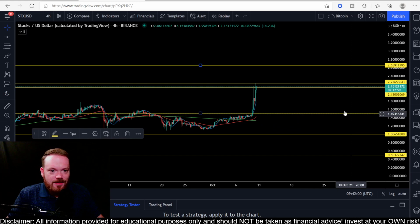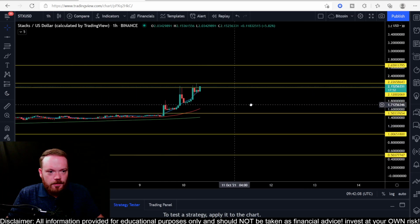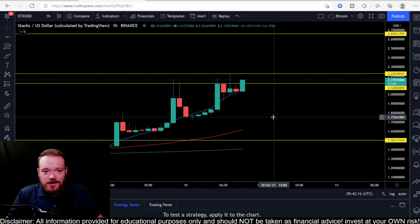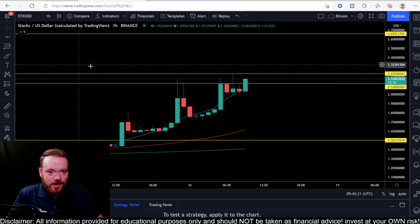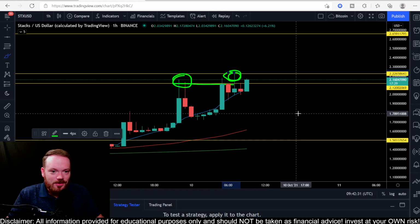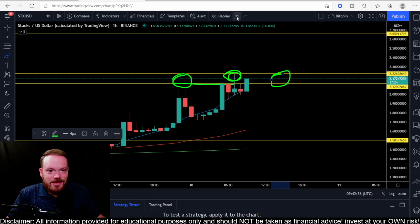Now, what we're going to do is dive into the shorter term time frames just to see what we can possibly expect to happen here next. So let's jump into the hourly and see what's going on as far as some support. Currently, guys, on the hourly, we are still breaking to the upside. Stacks is making some stacks right now. If you look at this, you're breaking your previous candle closes. You're breaking this previous resistance from these wicks. The only thing left to break is this little bitty wick right here that I put in at $2.22. Currently at 216, trading in between these two levels, guys.